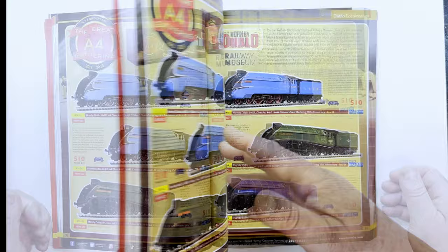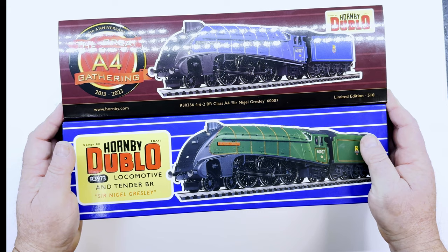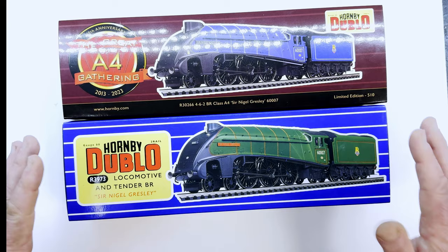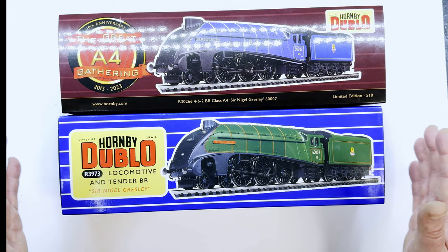So the first thing I want to do is just make a couple of comments about the previous release, Hornby Dublo box, and this current release of The Great Gathering. There was a lot of conversation and debate when I posted the video before over the fact that Hornby had used the blue in this box. Now, going back to Hornby Dublo in its heyday, the blue boxes always signified a three-rail loco, whereas the red boxes signified a two-rail loco. And a lot of people felt this should have been a red box. I kind of defended that in my previous video, saying that aesthetically, I think the blue looks better, and they probably just used a little bit of artistic license.